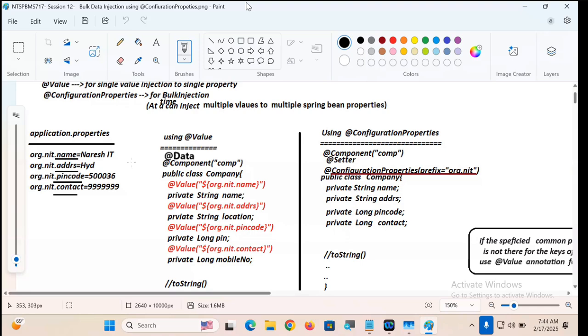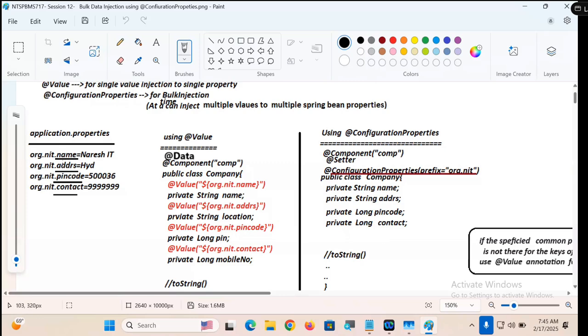And moreover, it will perform field injection internally. It will access the property and do field level injection. But technically what it performs is setter injection. That's why the setter method is compulsory. What method is compulsory?